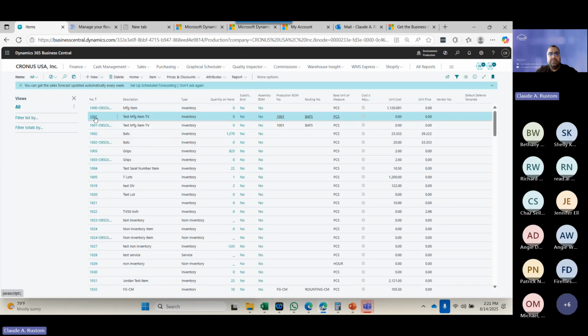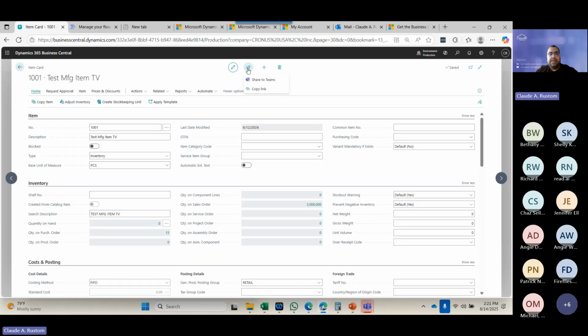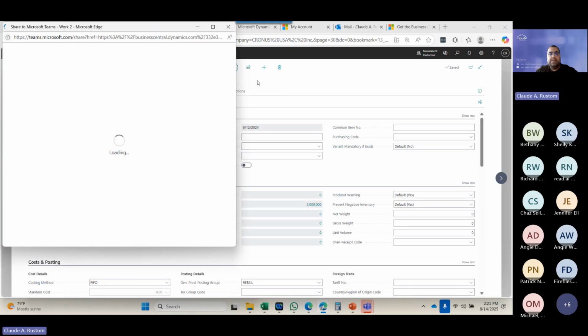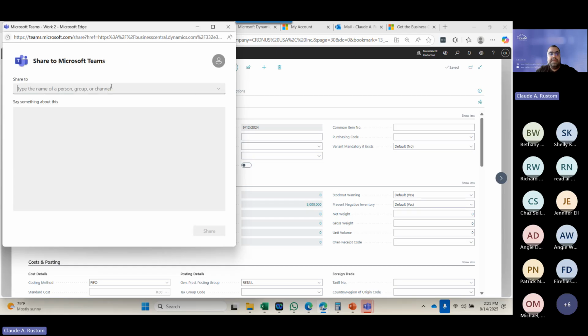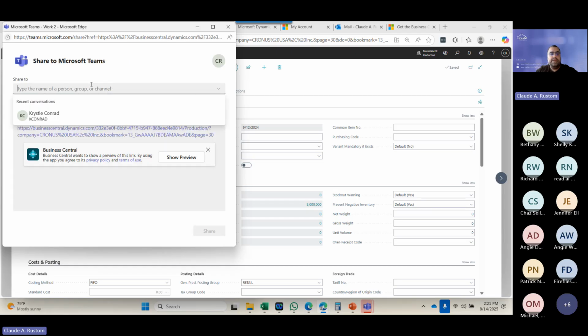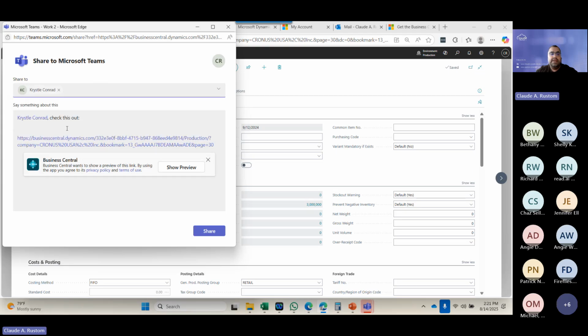Let me open this item directly from here. I can share to Teams, and once I click share to Teams, I will be able to put, for example, the person that should receive the link. Here, automatically, this person, Crystal, is my manager, who will receive this link and will open directly the item available in the link. Like, I should not call her and tell her, hey, go to this item and open and see what is going on. And here I can also put any message I want to be able to check what I'm doing.